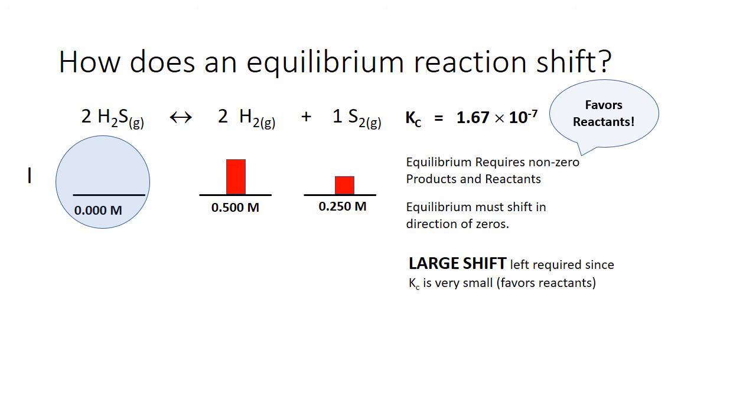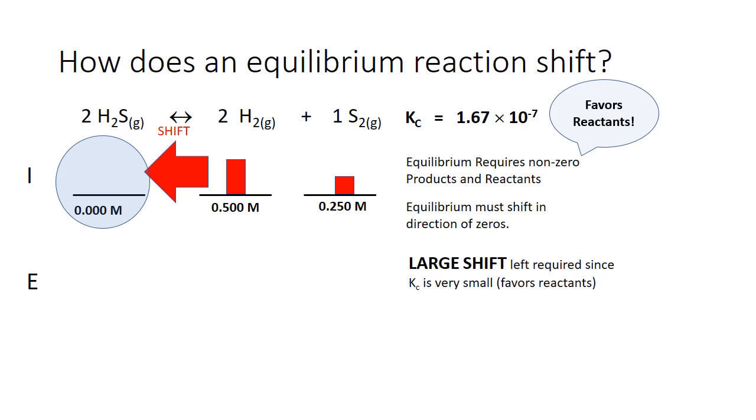Remember, we've got an equilibrium constant that's telling us that this is an equilibrium that favors reactants, and we initially have no reactants. So this is going to mean a significant and large change in the reactant concentration. The H2S concentration may begin at 0 molar, but it's going to end with some very large amount present. And where are those amounts going to come from? They're going to come from the product side. This reaction is going to shift to the left in a very big way, as we need lots of reactants present once equilibrium has been achieved.